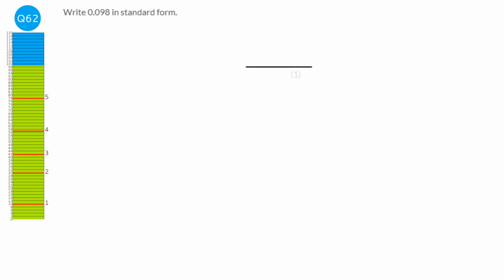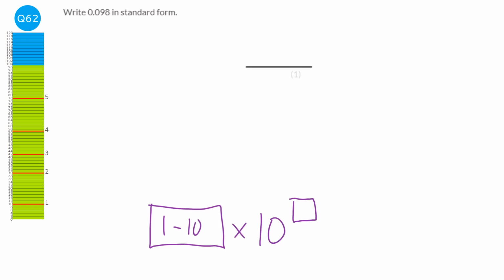So we've got to first of all understand what standard form is. And standard form is a number that is between 1 and 10, but not including 10, times 10 to the power of another number. So to find out what the numbers are going to be for our standard form, we're going to just write down the decimal first, so 0.098. And we've got to put a decimal point in somewhere to make this a number between 1 and 10. So if I put it in here, that would make it 9.8, and we're ignoring the zeros to the left-hand side. So we know that our standard form is going to start off with 9.8 times 10 to the power of something.